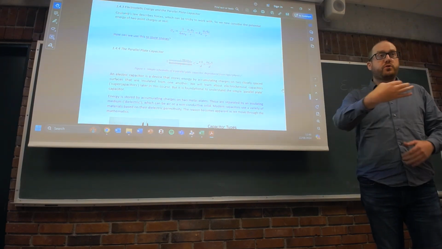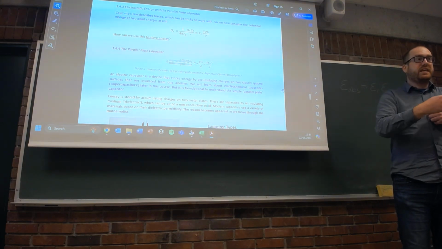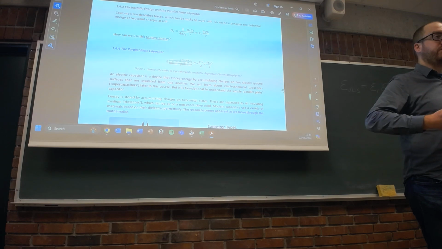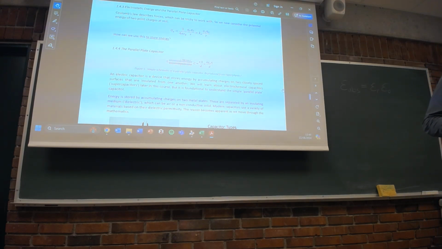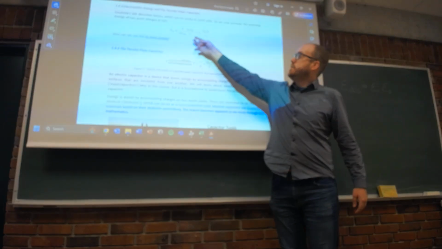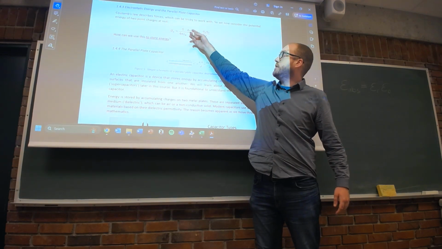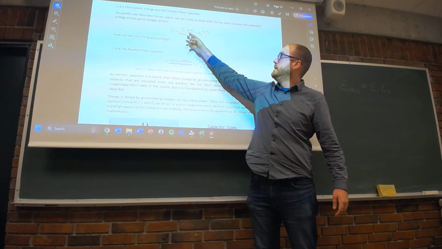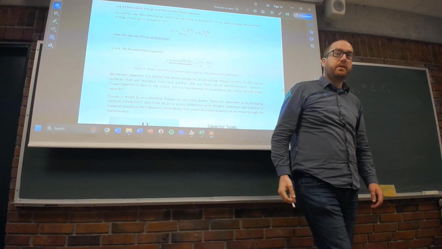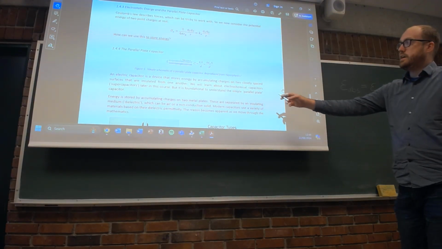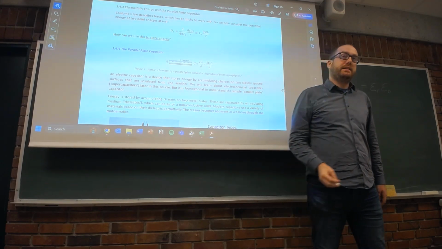And because you have charges that want to be together, but they can't get together, right? They're not able to get through. So it has to be energy. We could calculate a potential electric energy by saying there's this much charge and this much distance, and we could put it into our UE general formula. Q1 would be the charge on the top plate, Q2 is the charge on the bottom plate, R would be this distance D. But we can simplify it, and people have done the work to define this value of capacitance.